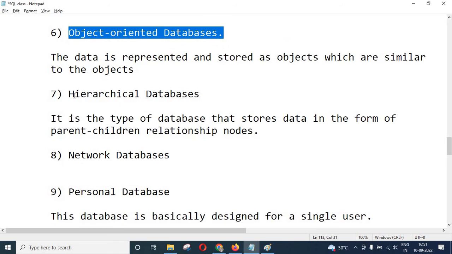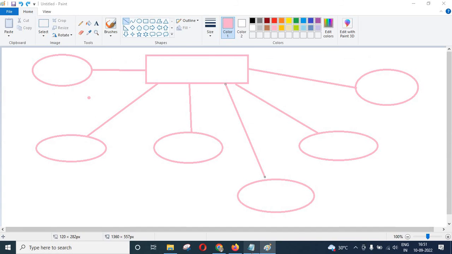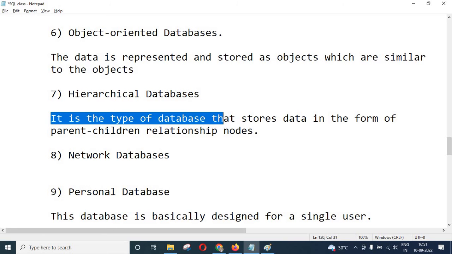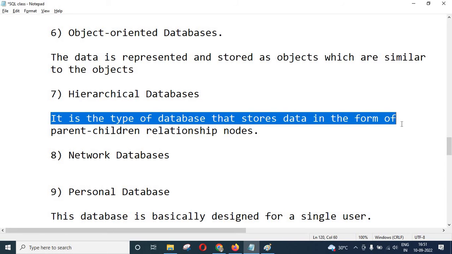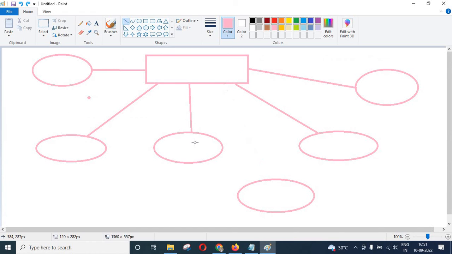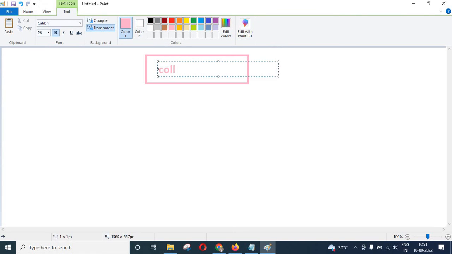Next is the hierarchical database. Let me teach you what a hierarchical database is. It is a type of database that stores data in the form of parent and child relationship nodes. It is very easy to understand, and I am creating a diagram as well. Suppose this is a college or a school.